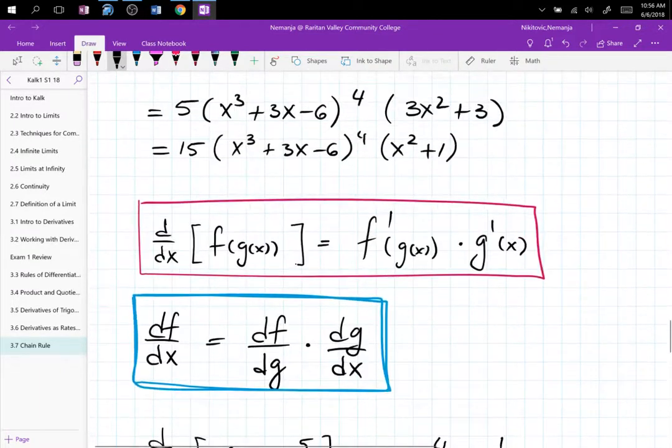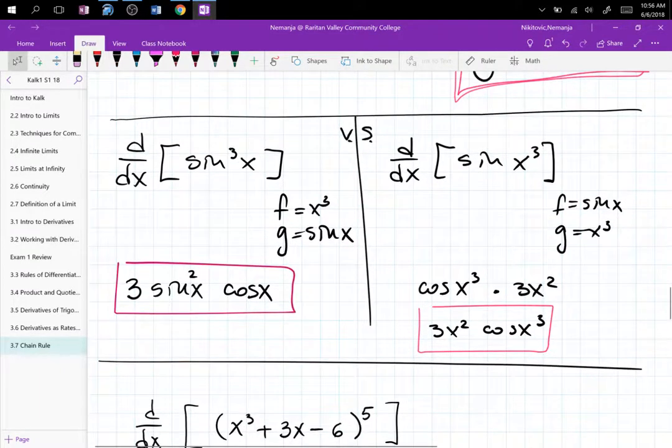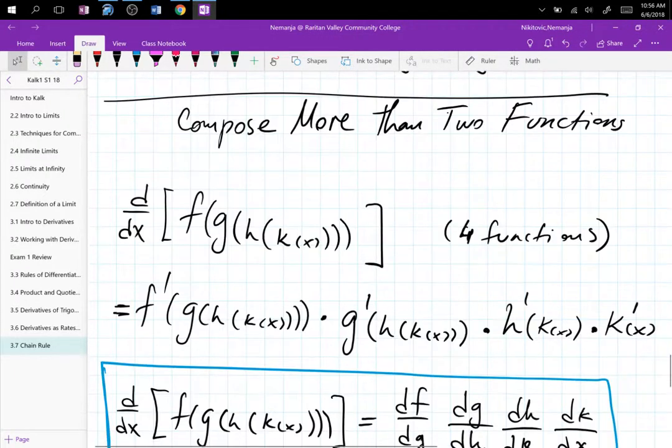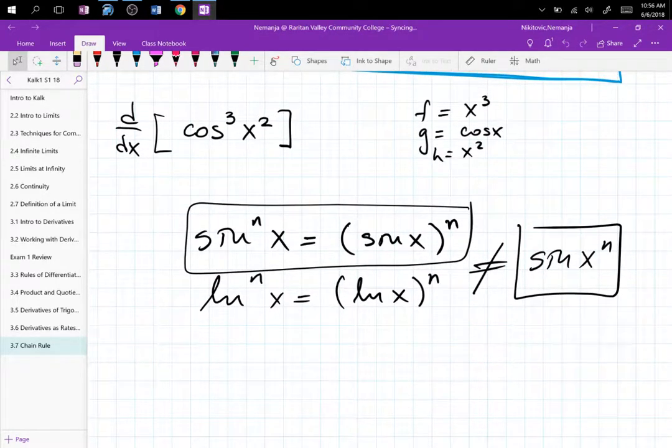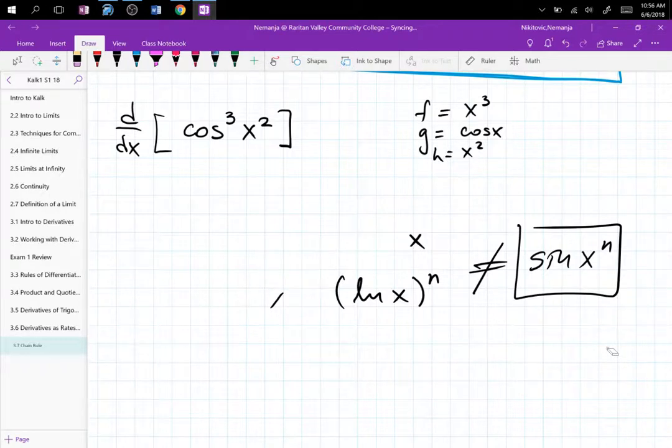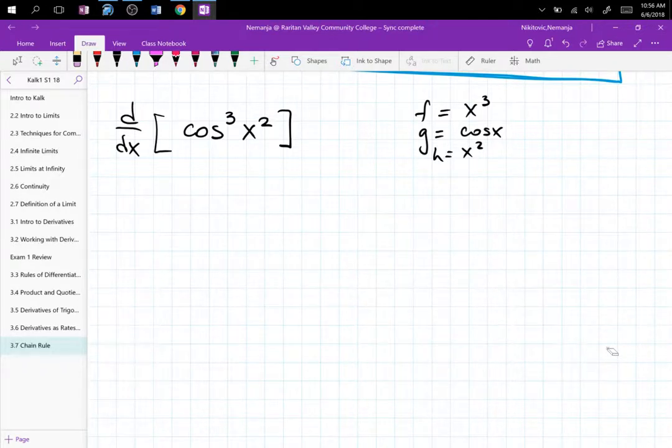And I did have a problem yesterday to make sure you understand the difference between sine cubed x and sine x cubed. As you can see, completely different answers in the back, because the order of functions is different, because that cube matters. The first one has sine times sine times sine. The second one has sine of x times x times x. So they're different. So now when I have these more complex problems, like this one, this plays a big role in deciding which function is on top, which function is the first and in charge, and then what's inside and what's inside.